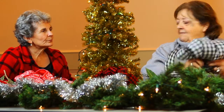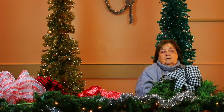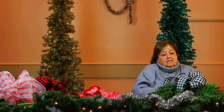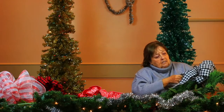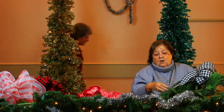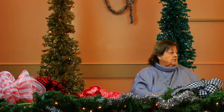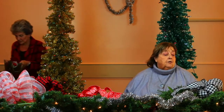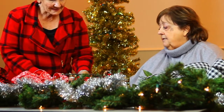So what do we have to embellish? Okay, let's see. See, you could do something like this. Oh, that's really pretty, Shane. And you can mess around with the bow and recut the limbs, or you can do whatever you like to change it. But you also can enhance your wreath by adding your own ornaments or something to it. Accessories. She calls them accessories, I call them ornaments.